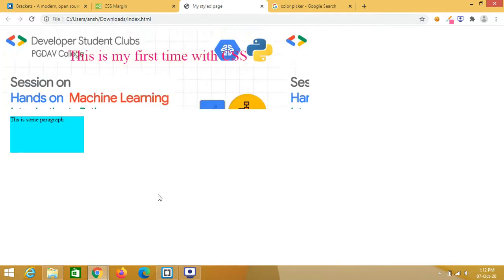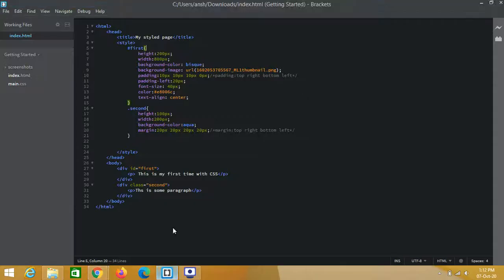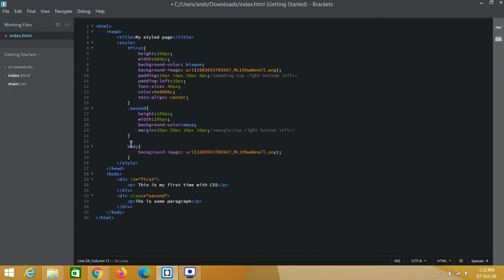So it will set the background image for this particular division. For example, I want to set the background image for the complete body. So what will I do? Copy. I will assign it to body. Save it.